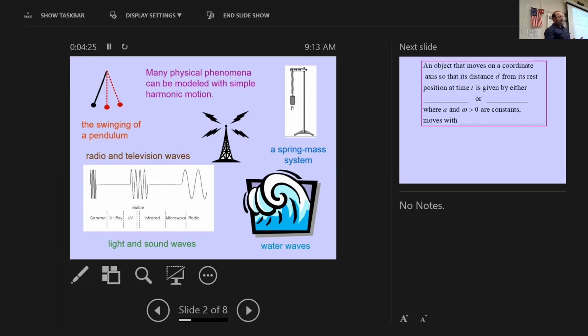And that word frequency is kind of significant because when you go to your radio and you turn your dial, your FM, you know what you're actually doing? You're doing frequency modulation. You are turning your radio to a certain frequency. So when you put it at 100.7, that's the one I like.